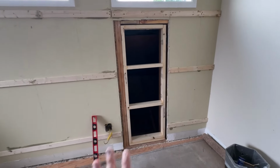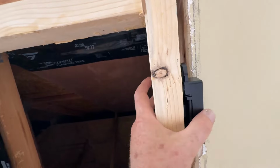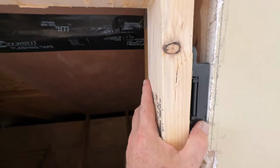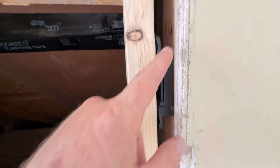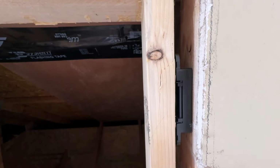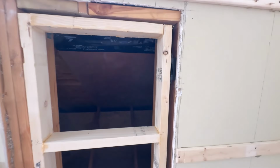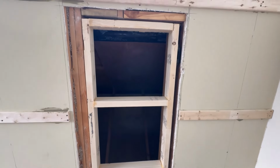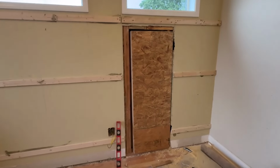So I got my door just basically placed in there, and the concealed hinges are installed on this side. But on this side I left them out so that way I can match them up to the stud existing in the wall. So that way I can mark them off and it'll tell me where I have to route. Then I can slide the door in place for a fit. And here's the door.